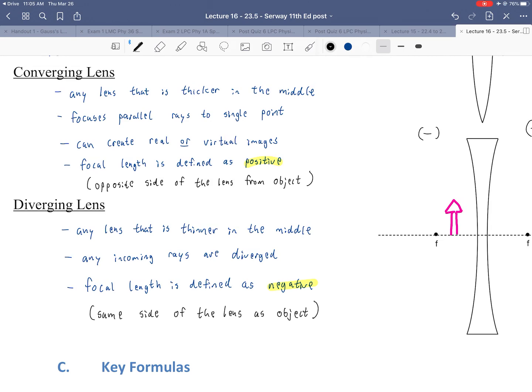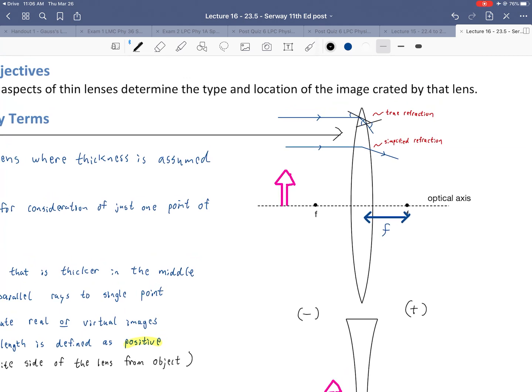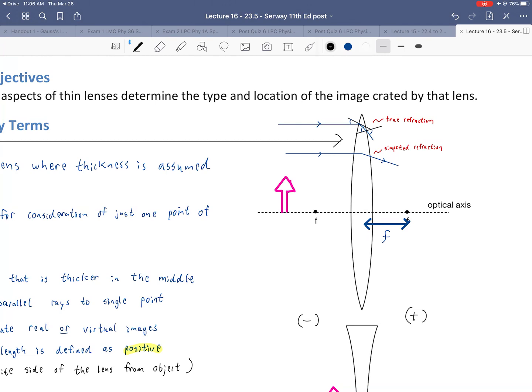Because they really kind of did similar things. The convex mirror causes rays to diverge, whereas the concave mirror can do both. Likewise, that converging lens can do both. It can both cause rays to diverge or converge. Okay. So then going back to just draw some principal rays and illustrate this idea.